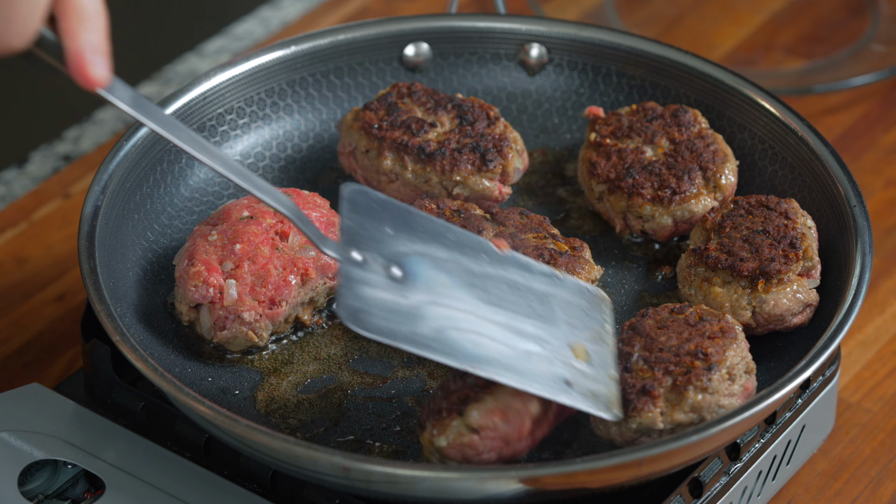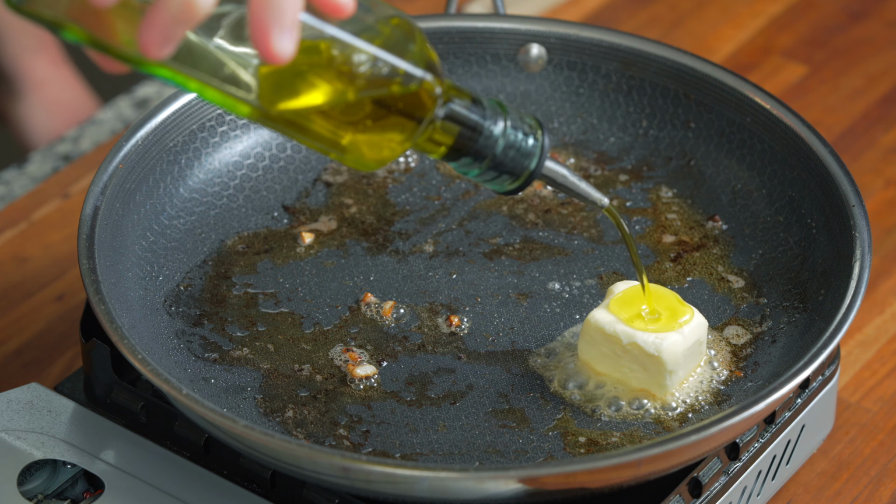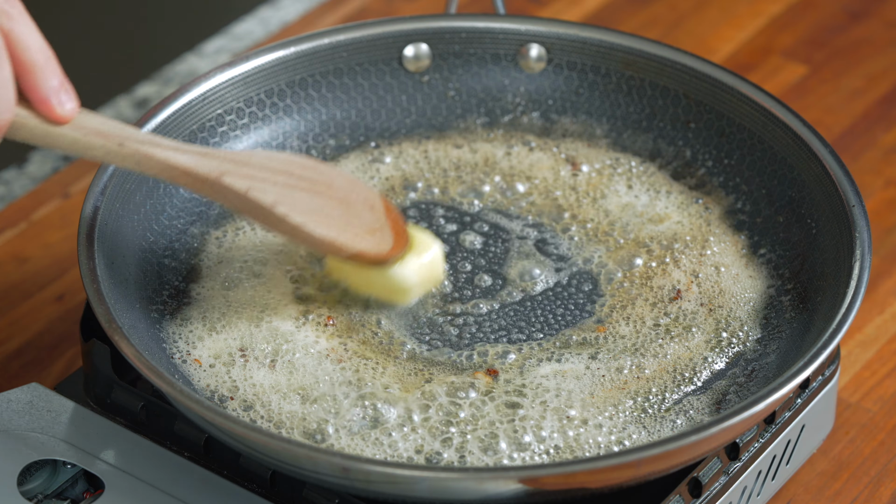So now we're gonna reduce the heat of the pan to medium-low. And we have a little bit of some nice fond on the bottom that's gonna add some nice flavor to our gravy. We're gonna start off with about 3 tablespoons of butter and then just a little bit of olive oil. Since we're not gonna be cooking at extremely high heat, we can use the olive oil and the butter. When you're searing meat, like I said before, you wanna use a neutral oil. Vegetable oil, canola oil, avocado oil is what I like to use. If you're just sauteing vegetables, olive oil is okay.